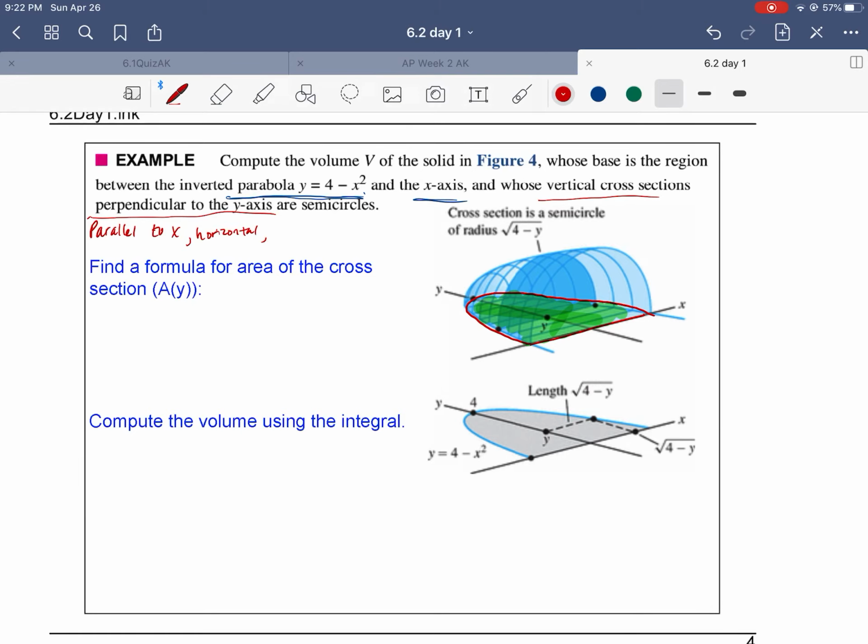And ultimately, if I'm running horizontally along the graph, I need to be thinking in x equals terms, or in terms of y. So I'm going to use that in a second. But for now, if I'm horizontal, all of my slices are running this way. If I needed to cut a semicircle, because that's what the problem tells me, and that's what the picture obviously is, all the cross-sections are semicircles. So if I wanted to slice this, and have one slice, sort of like my slice of bread, I would have to slice it horizontally, and then I'm going to draw it flat on the page.